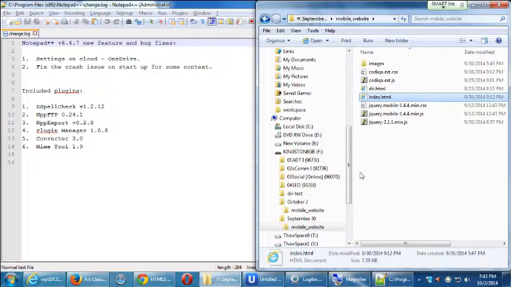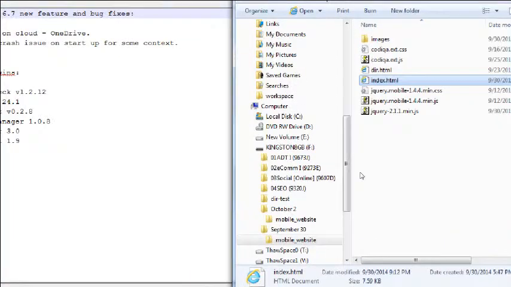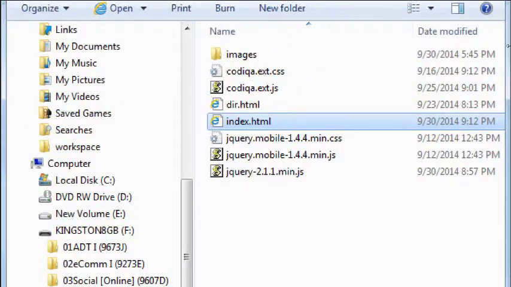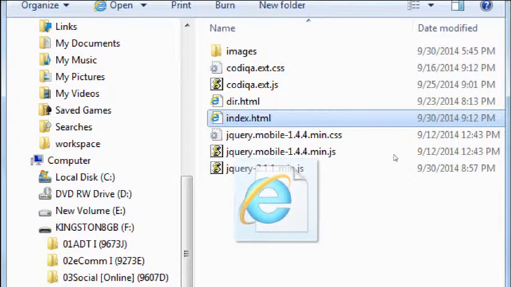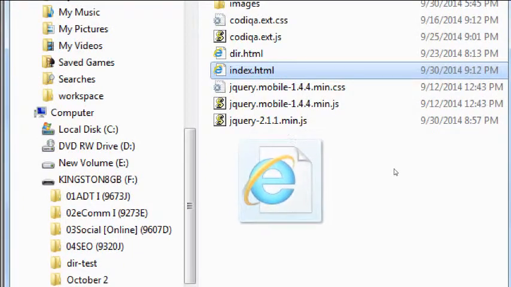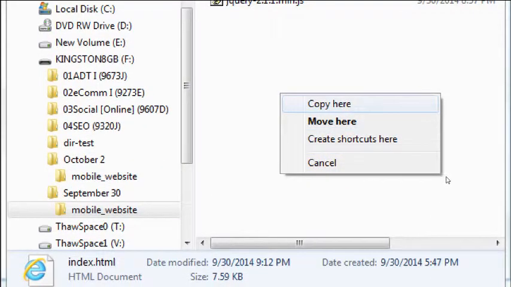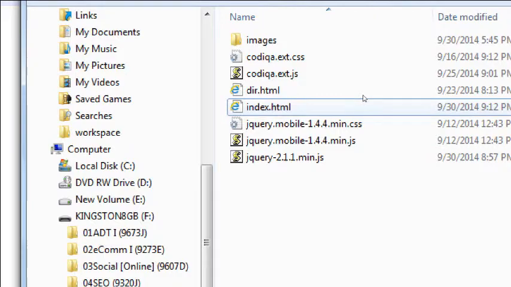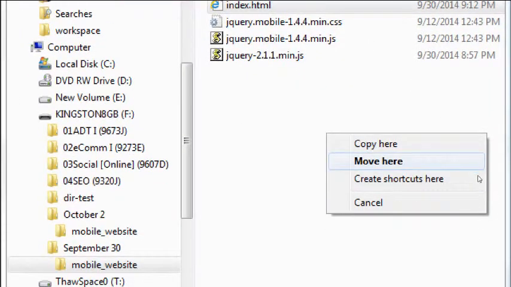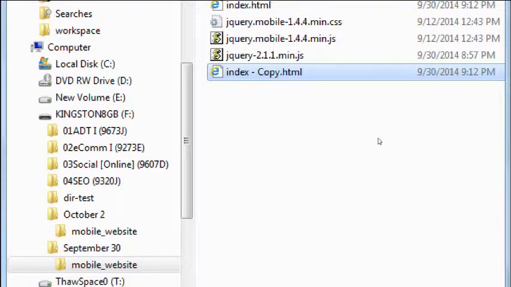This index file, I want to retrofit this. And here's my trick. This works on Windows, any version of Windows, I believe. If you want to make a copy of a document, you can right-click and hold and drag. So I've right-clicked and held it and dragged it to this empty spot, and let it go. You get the pop-up that says copy. Obviously, there are many ways to do this, but here's one way that I find useful: if you right-click and drag something, you get the menu before it actually executes. So I've selected copy. That index copy is going to be my backup.